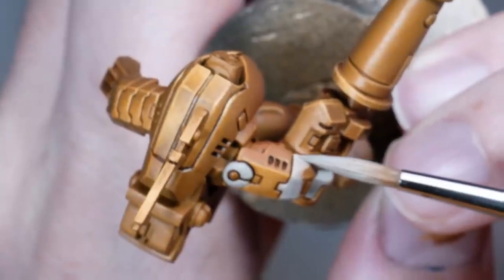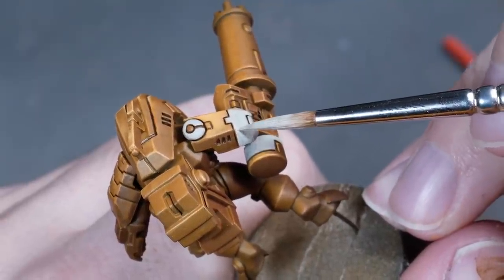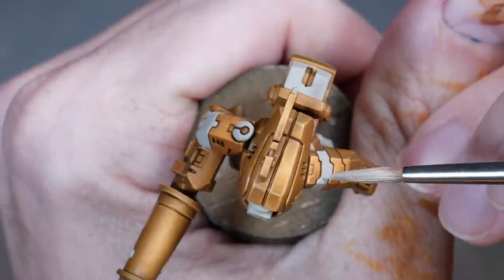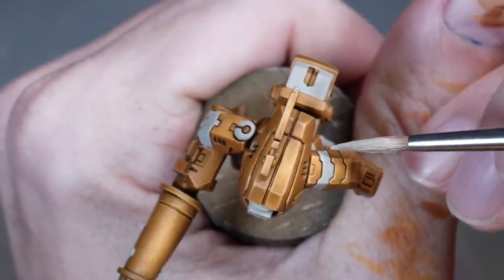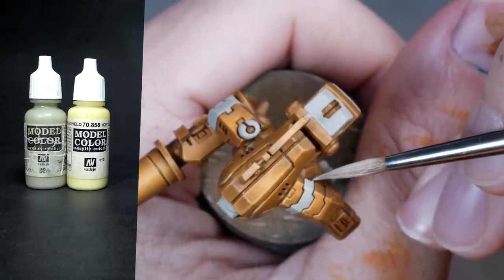Alright, time to create variation in the scheme. I did this by covering some panels and by adding freehands again. One of my go-to colors for white is stone gray, and I picked out a couple of panels and elements with it. To keep the luminosity in the highlights, I was adding ice yellow again and defined the panels.